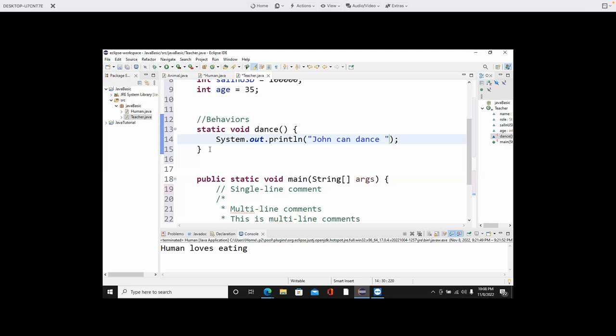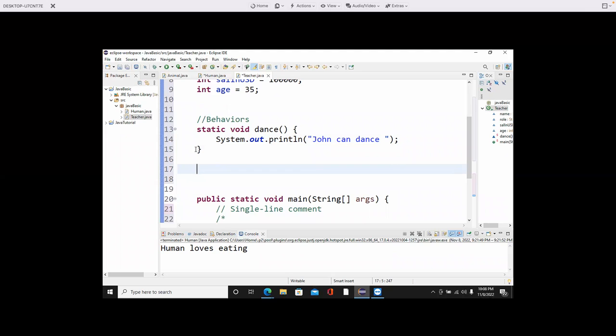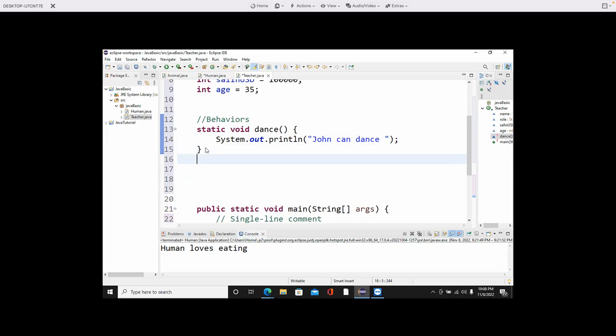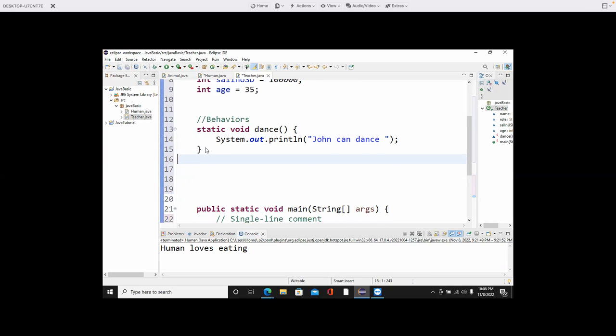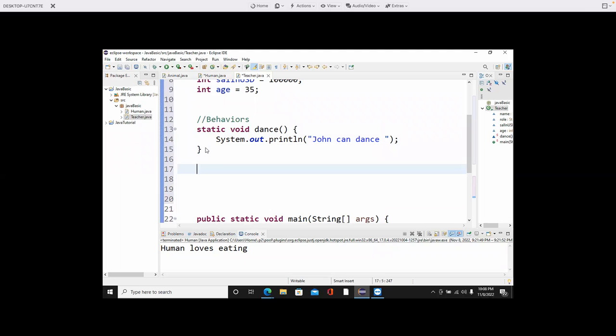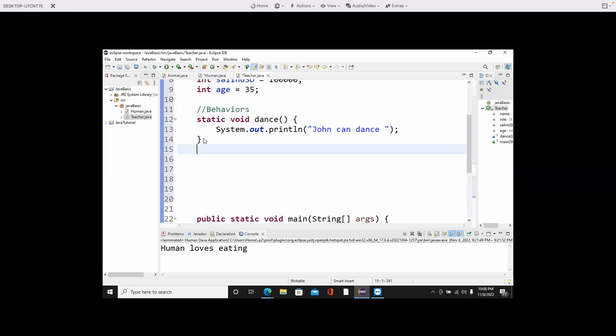Now create another method. Go out of this method. Go out of this scope. Always do this to create another method. Curly braces end the scope. Then go down two lines. One, two. Make it more readable. Not more than two spaces. Keep one space in between, just like this.